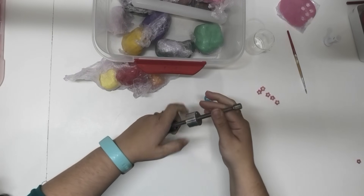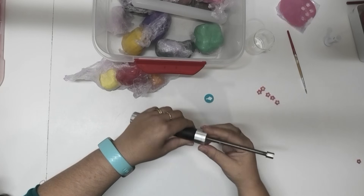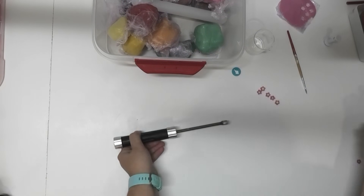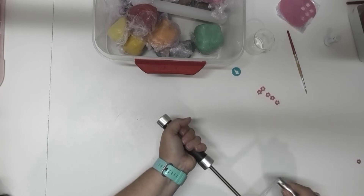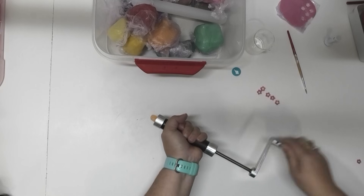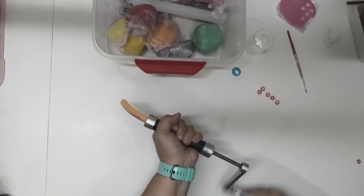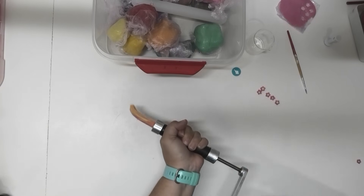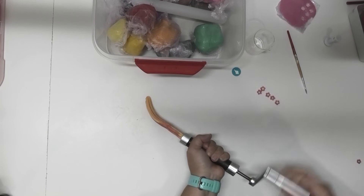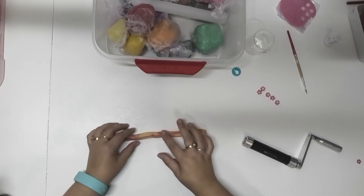I have been using this recipe for the last few constellation soaps to make the stars, and I found you get a really nice smooth extrusion from it. When I've used previous soap recipes, I find you get lots of bumps and lumps and air pockets and all sorts, whereas this one is nice and smooth and gives really good definition out of these extruder discs. So I'm just going to wind this one out and there it starts coming. We're not really going to see what these look like until they are in the soap and I will probably have to make a few of these because this is quite a big tool.